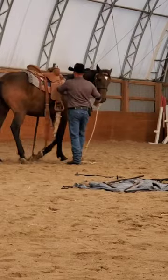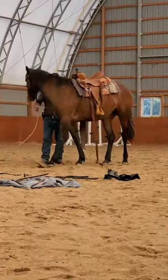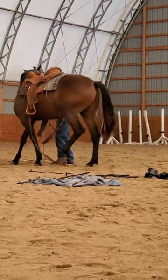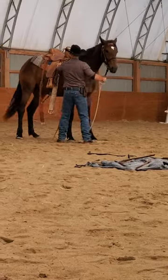Now right here, she moves a lot. I can still grab the saddle and just pull it off towards me. Having said that, I would prefer not to. I would also prefer if I'd done my lat to go up on the other side.